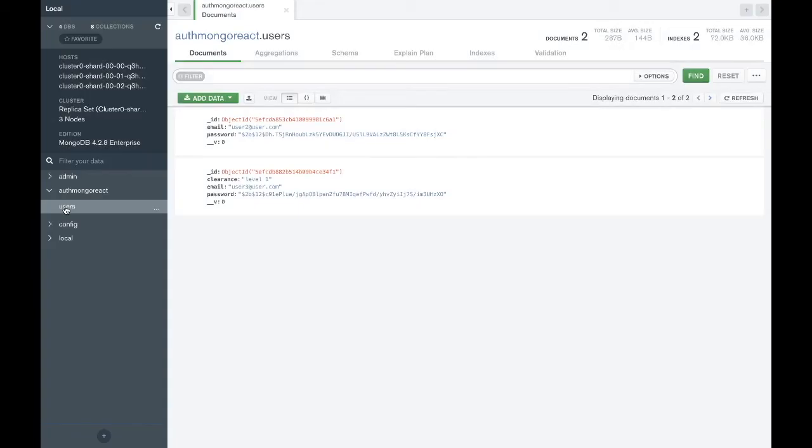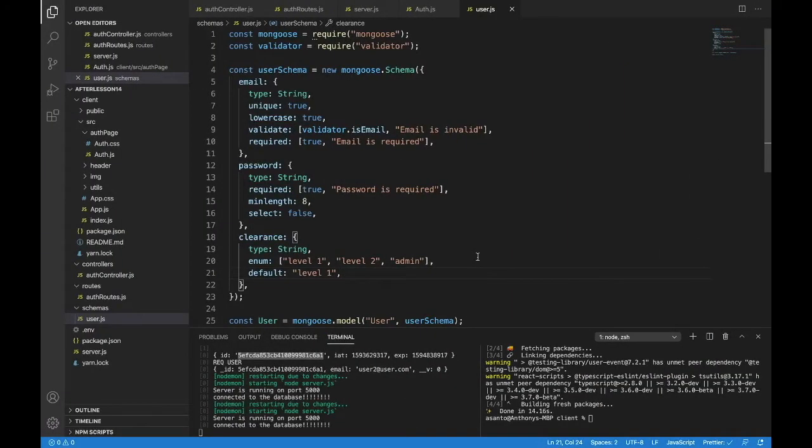So we should go into users, and we have 2 users. So here's a user I used to have. User 2 has an email and password. Now user 3 has a clearance level, and we defaulted it to level 1. We could see that right here. Okay, so that's exactly what we want. We want to have a clearance leveled user for user 3. This brings up a problem with people making users in our database and then giving their own clearance level to it, but we'll go over that as well.